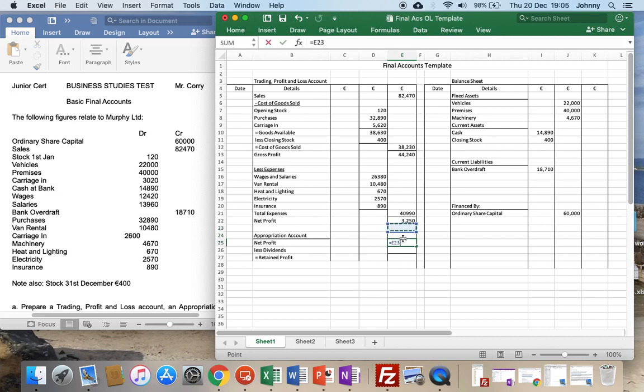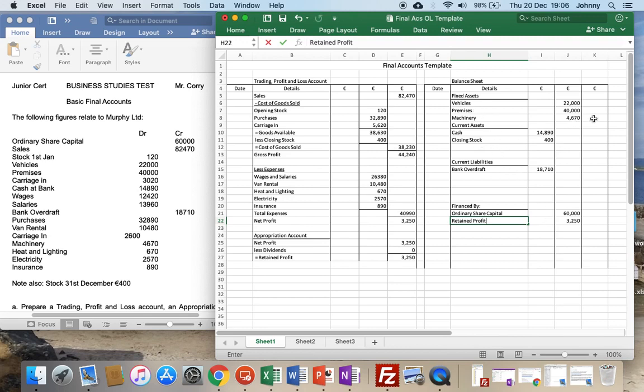So we put that down here in our appropriation account. It doesn't say anything in the question about dividends. So we have dividends as 0. And the retained profit, all of the profit that was retained. And that retained profit is part of the finance of the business. And we'll call that retained profit here. So that money that the business earned, we never gave it out to the shareholders, so the business now has that put into the business, and we can use that to pay for more fixed assets or things like that that the business may want for the future.